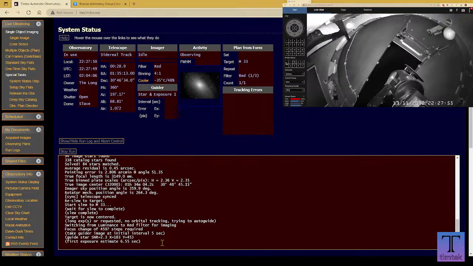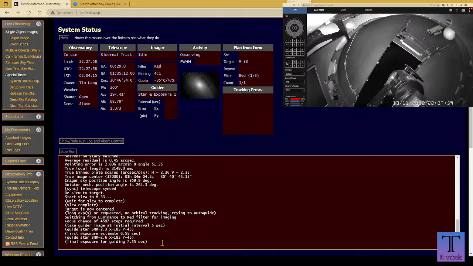I'm hearing some noises from the observatory that suggest it might not be going that well. Final exposure 7.5 seconds. That's quite a long exposure for guiding, but we'll see how it goes.